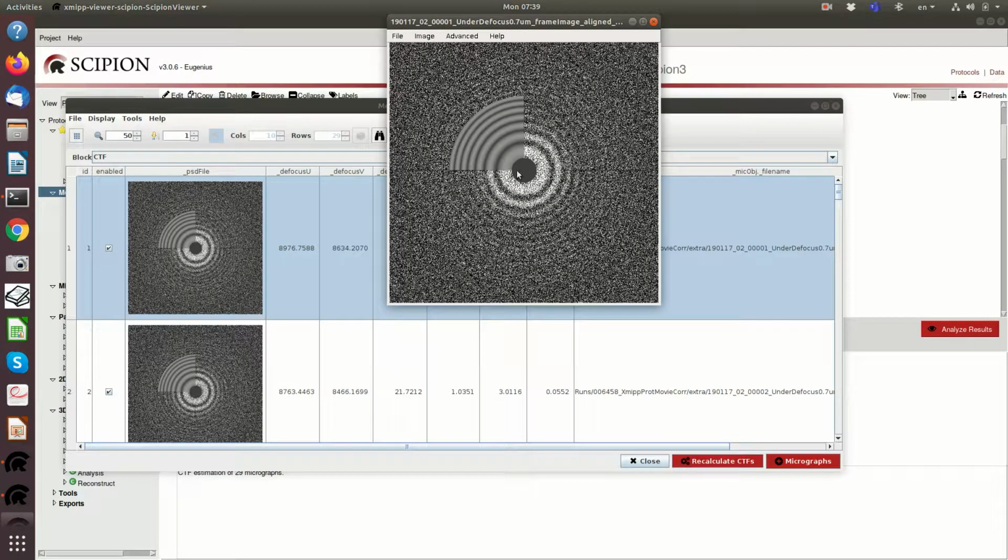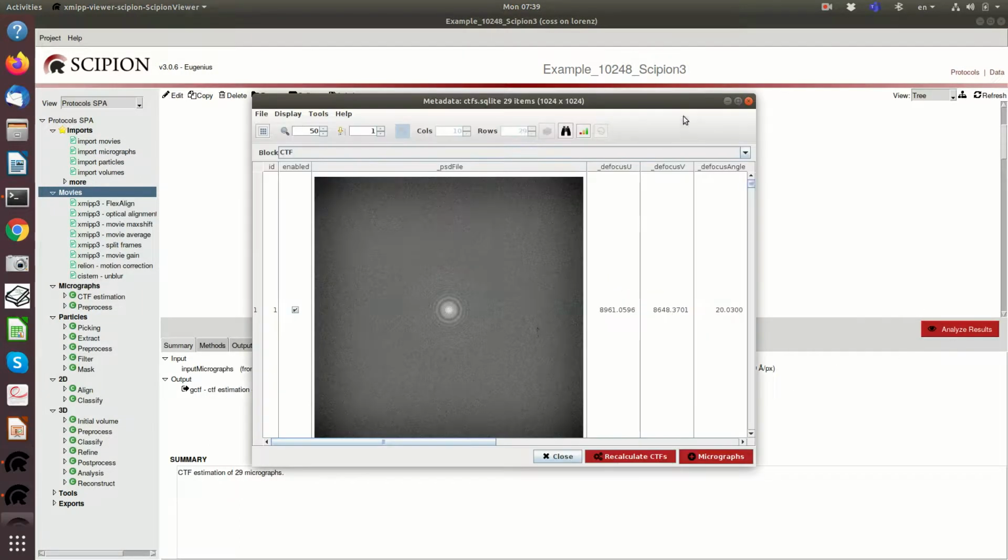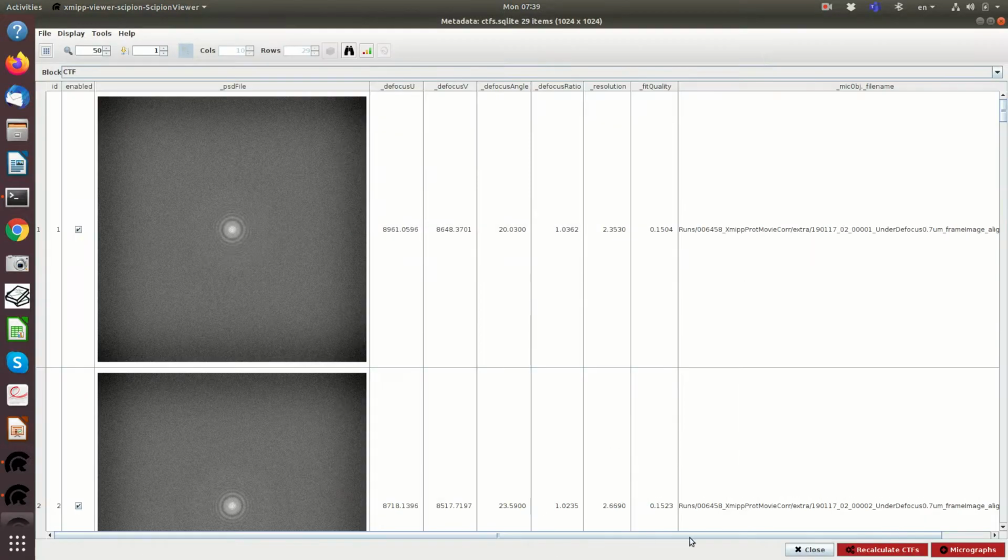Here it is hard to see. We see that the first ring is matching very well, but from that point on it is relatively difficult to see whether they match or not. Here they probably match, but sometimes it is difficult, but it depends on the data set. And the same for the other one. For the other one we don't have in this case the representation of the matching, and we have again the defocus ratio, resolution, and so on.